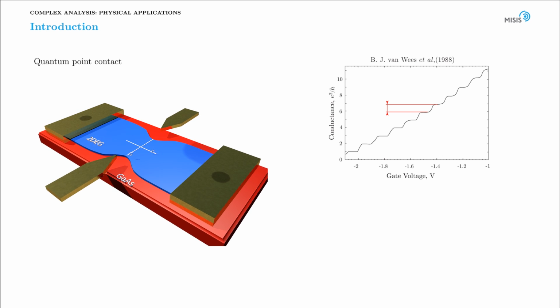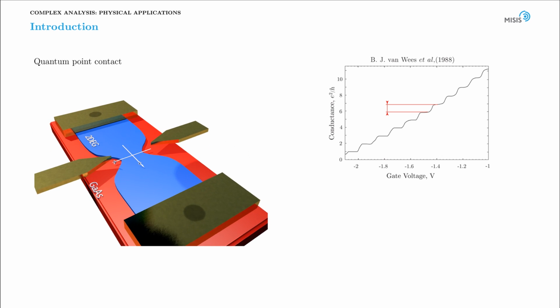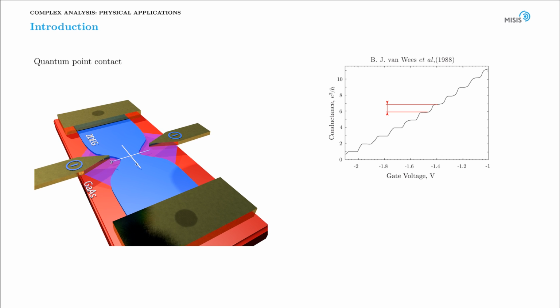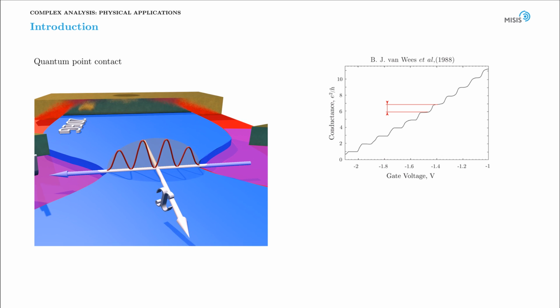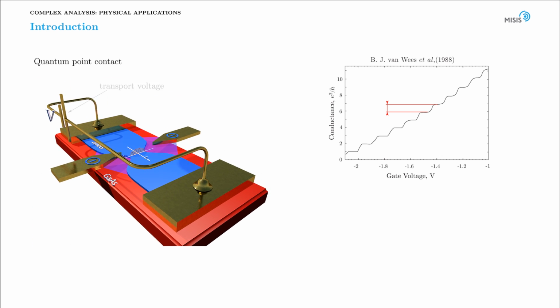To explore the conductive properties of the two-dimensional electron gas, the experimentalists control its shape by gate electrodes. They put charges on them and create repulsive static electric fields in the plane of the interface. This way, one can create a constriction so narrow that one can squeeze only a few electron waves in between. Therefore, the electrons ought to reveal their quantum nature when they pass through the constriction.